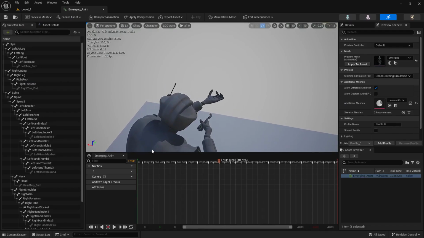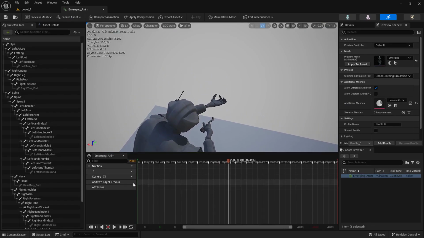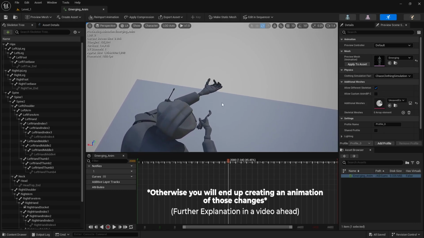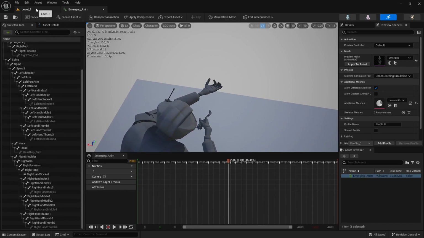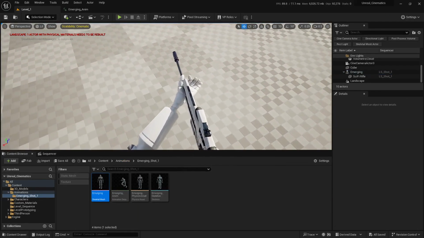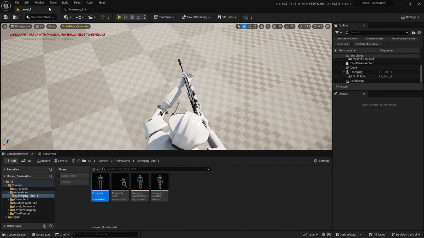For that, what I'm going to do is jump to frame number 2000. Let's say you can choose any frame if you want. You just need to know one thing: make sure you make all those changes on that particular frame number. Don't make these changes on different frame numbers. For example, I've chosen frame number 2000 here, so I'm going to make all those changes in frame number 2000. Okay, let me see how this looks from here. I'm going to first have to move the shoulder bone of the left arm.